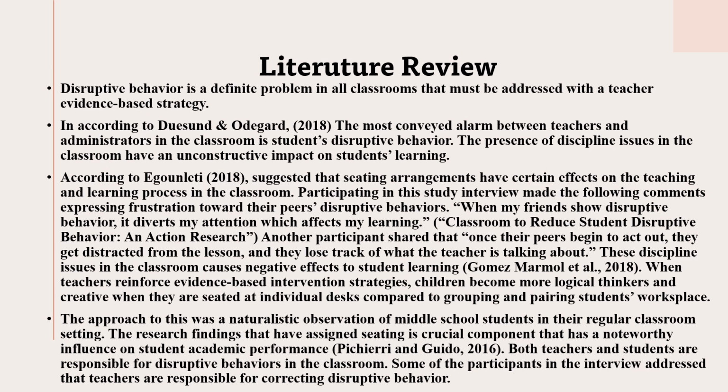The approach to this was a naturalistic observation of middle school students in their regular classroom setting. The research found that assigned seating is a crucial component that has a noteworthy influence on student academic performance. Both teachers and students are responsible for disruptive behaviors in the classroom. Some of the participants in the interview said that teachers are responsible for correcting disruptive behavior.